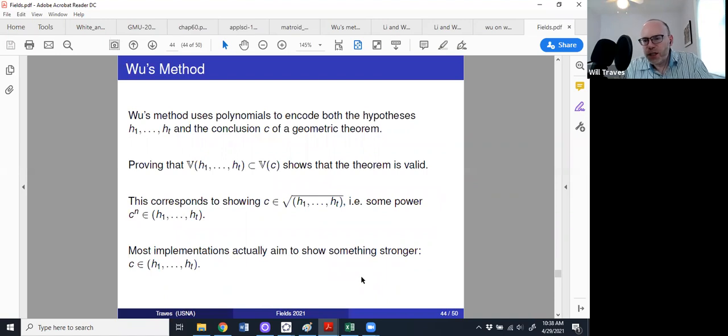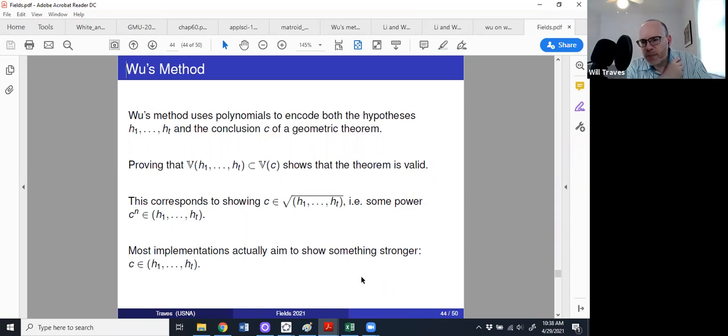So let me shift gears and say something about Wu's method. So this is my first time hearing about Wu's method in this class. I learned about Wu's method in this class and in preparing for these lectures. And I should say right at the outset, that makes me a neophyte in terms of Wu's method, and I found it a bit heavy going.